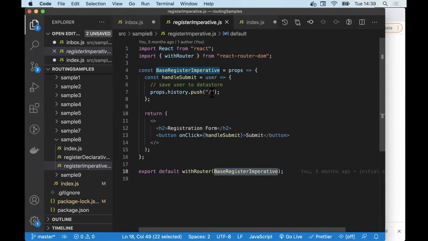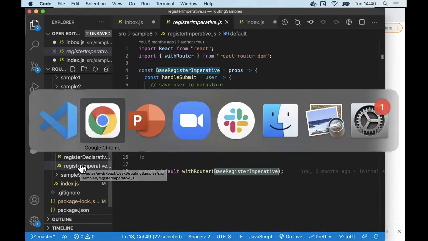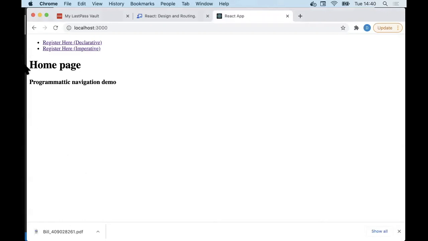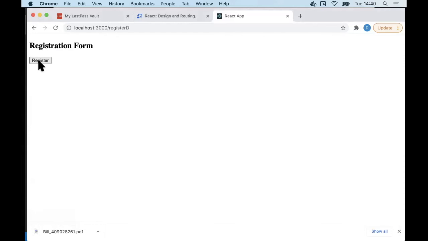And of course, in my main routing configuration, I have a route entry associated with this, and it mounts the home page, which is exactly what I want. So that's my imperative approach towards implementing programmatic navigation. That's one example of it. In the case of the declarative implementation, in other words, when I click on this one up here, exact same behavior.